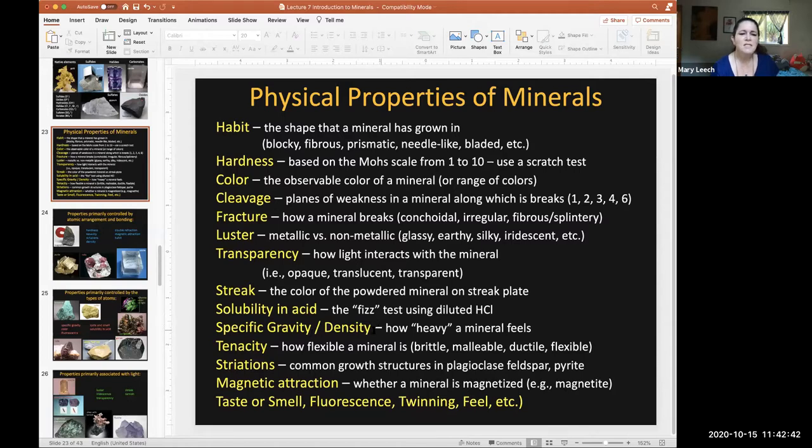Specific gravity or density, this is one that you're only gonna be able to use on your actual mineral. You obviously can't do all of these virtually. Some of these tests need to be done in person. So the specific gravity is something you need to feel, how dense, how heavy a mineral is. So if you feel 8 and 4, 8 is your magnetite. It's magnetic. If you hold a magnet to it or a paper clip, I don't have a paper clip handy to try it. But if it's magnetic enough, a paper clip should be attracted to it, or certainly the magnet that we sent you.